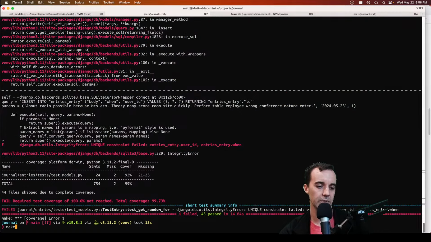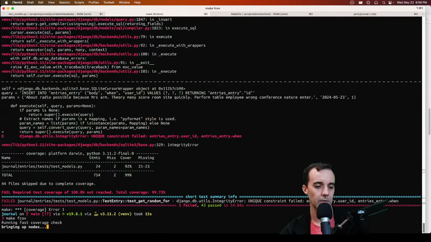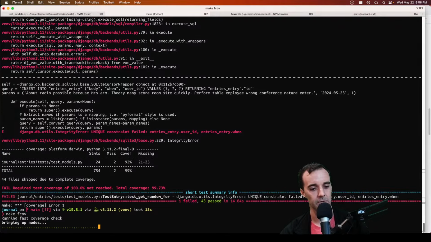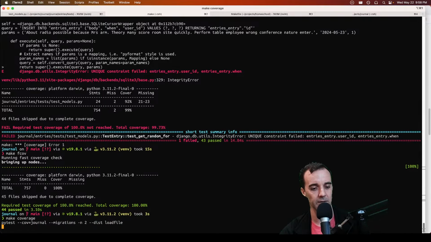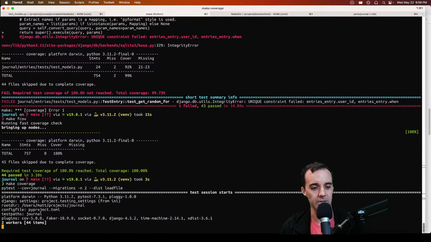All right, so let's run our tests. Let's run both kinds, I guess. There's the make fcov, which is fast coverage, and then we'll run our make coverage here, which is the slower version. You can see, this break right here that you're feeling with me is that it's actually figuring out the migration state, generating the migrations, and applying it to the local test database.